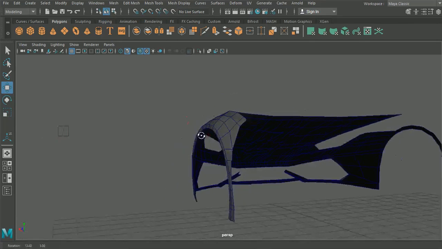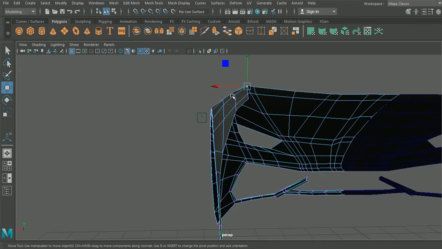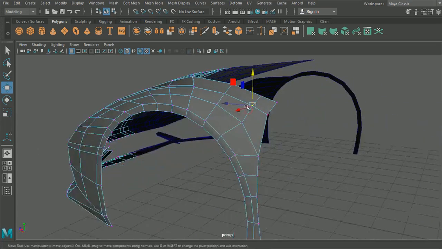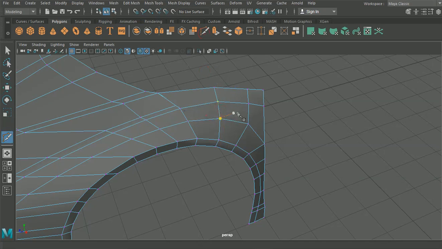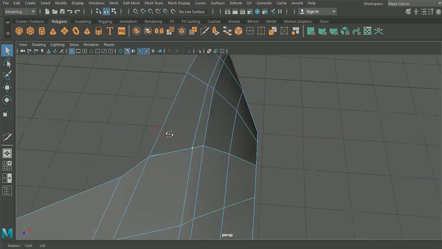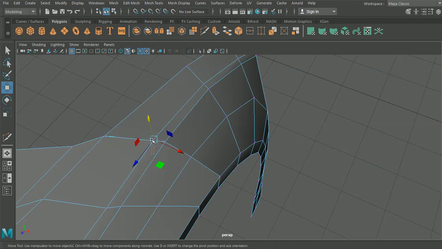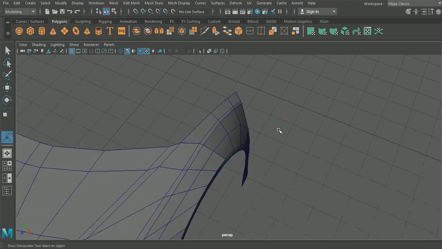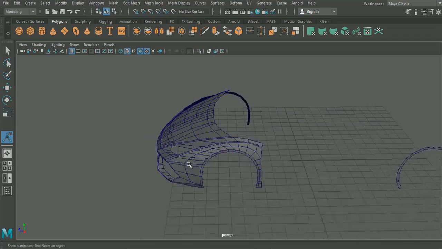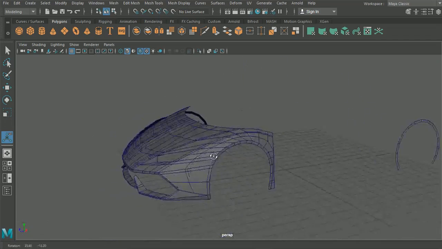Okay, so now what we're going to do, just check around visually just to make sure that the integrity and the harshness of these edges is still being maintained as we go here. And then that's going to allow us to add in our edge loop here, just to make sure that these sections sit nicely together. Cool. Okay, so that's looking good. Nice and tidy mesh. We've got a few stretches coming over here, but that shouldn't be too much of a big deal as we go forward.